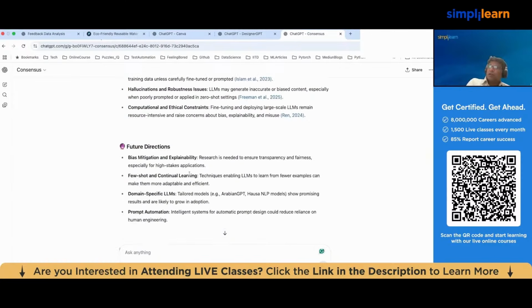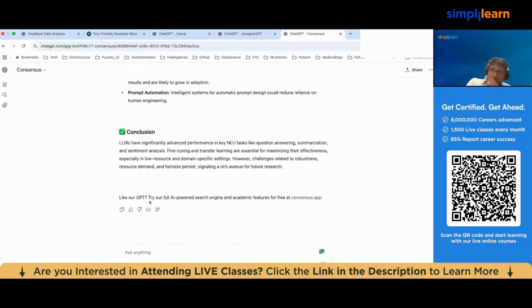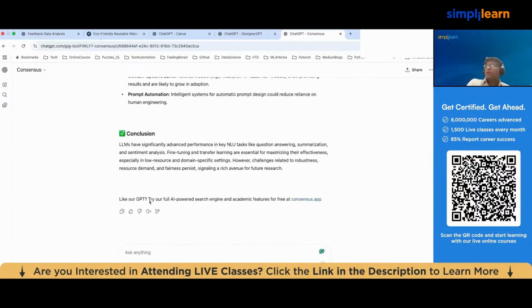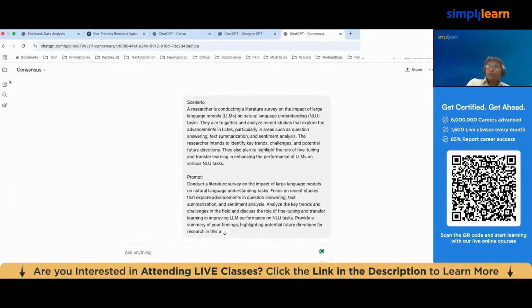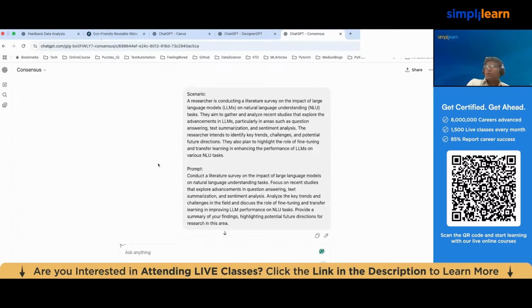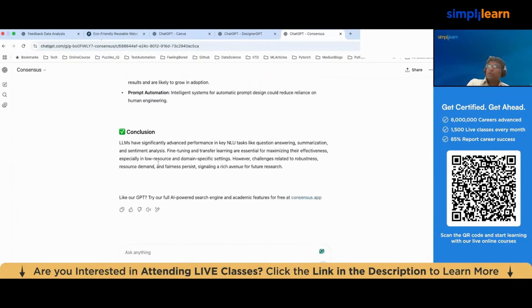And future directions could include bias mitigation and explainability. So this is something like what you get if you are trying to do some research work. This is basically the Consensus platform, which will give you this.